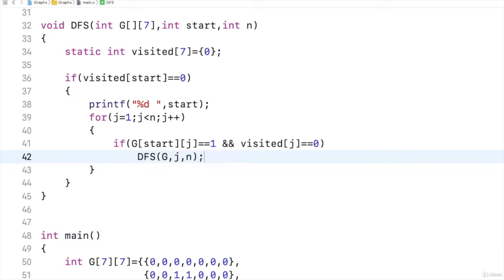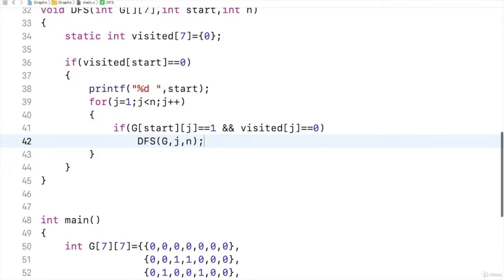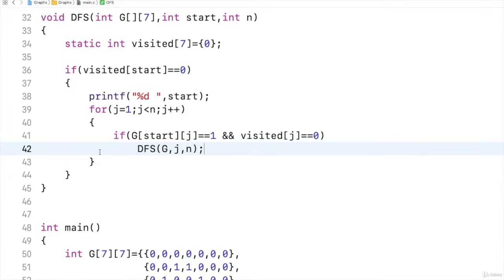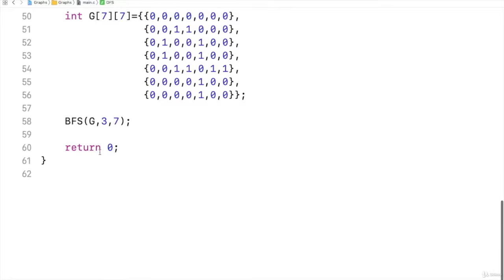That's all. So it's a very simple program for depth first search because it is recursive. Let us call depth first search. Instead of breadth first search, we will call depth first search and we will call it upon first vertex. Starting vertex is 1.